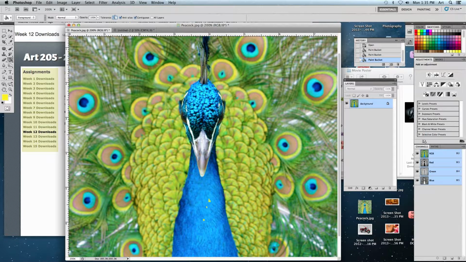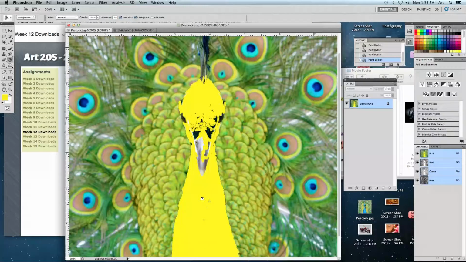If I bumped it up to, say, 200, and I click in this area, it's going to fill in the entire thing. So that's the importance of having your tolerance set at a pretty good range, depending on how much you want to fill in within a particular area. Does that make sense? So the two things to remember when working with the Fill Bucket are the tolerance and the continuous. You can do some other things, like change what color mode you're working in, adjust the opacity, and work on multiple layers. But the two things that trip people up most are that they don't have continuous either checked or unchecked, and their tolerance is either too high or too low for what we're working on. I'll drop that back down to 32.